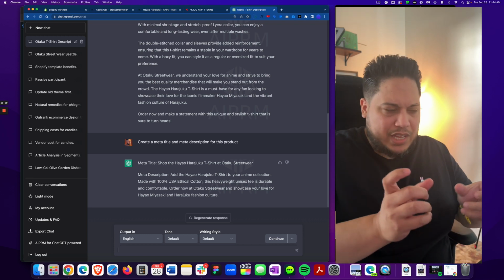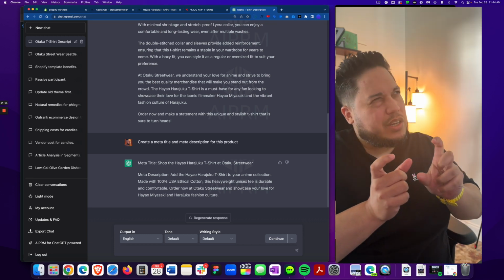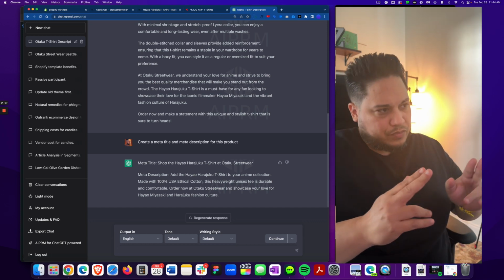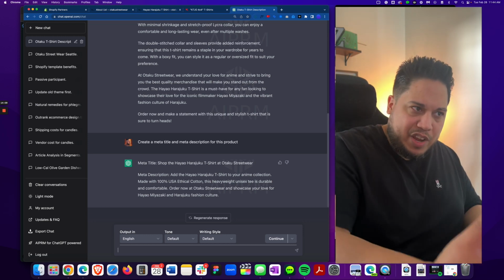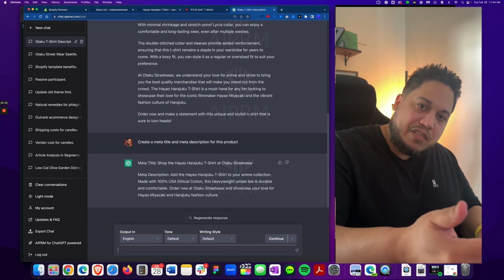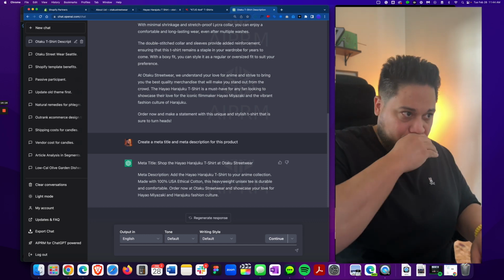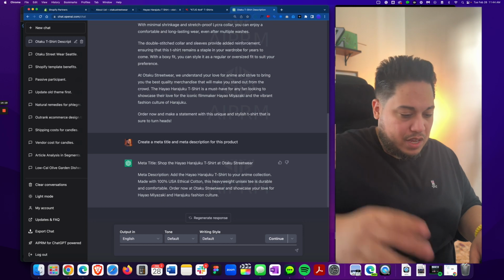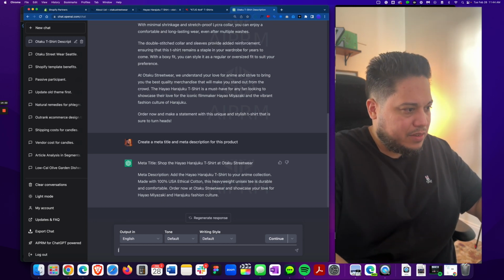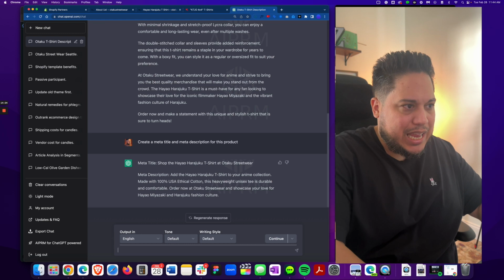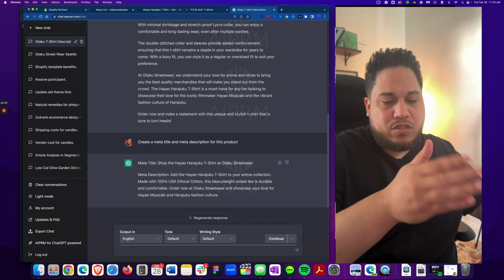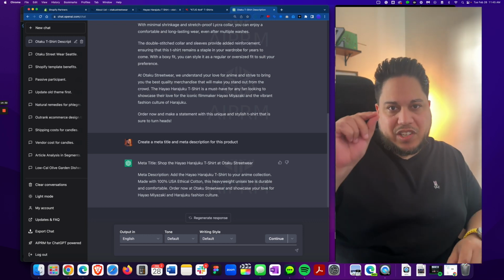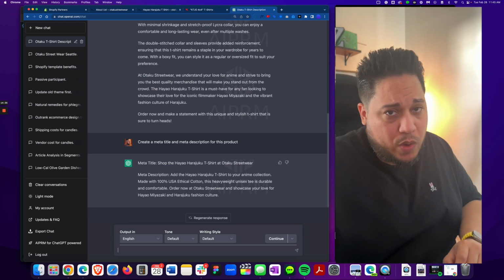I'll probably play around with it to make sure that the character count is under 60 characters, including spaces. So I'll take that and I'll say, rephrase this to make sure that it's less than 60 to 65 characters, including spaces. You could use the dash, or you could use that bracket. When I say bracket, I'm talking about this character right here. I'm not sure what that is on the keyboard. It almost looks like an I. So instead of at, you just put that character so that it all fits. You don't want the meta title to be so long that it does a ... in Google or in Bing. You don't want to do that.